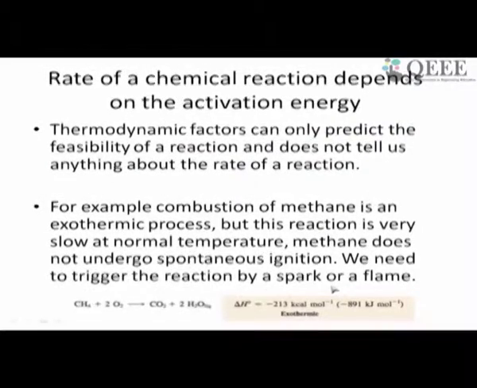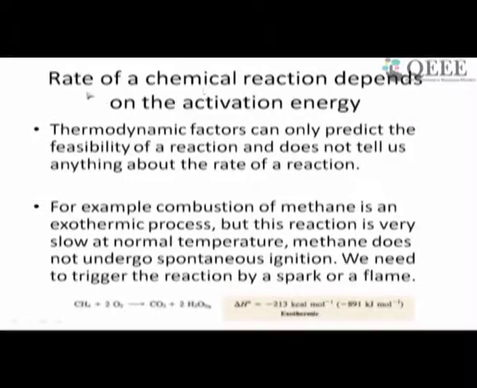So this is the second problem. We have seen how thermodynamics helps us predict whether the reaction occurs or not. So far we have been able to tell whether the reaction will happen or not, that's all. But while explaining the methane combustion example, I said it has a large negative enthalpy value, and that it works, but it doesn't happen spontaneously. Just by mixing both of the gases, it doesn't work. You need to trigger it.